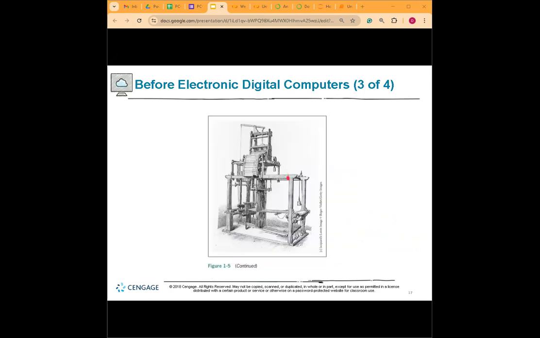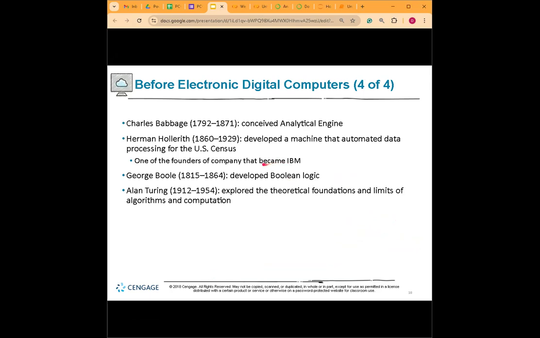So I'm not really sure about the loom. All right, let's go now to Charles Babbage. This is the analytical engine. Herman Hollerith, the IBM. Boolean logic is George Boole, and then Alan Turing. Yes, foundations and limits of algorithms and computations.